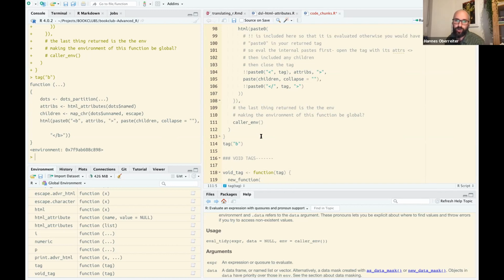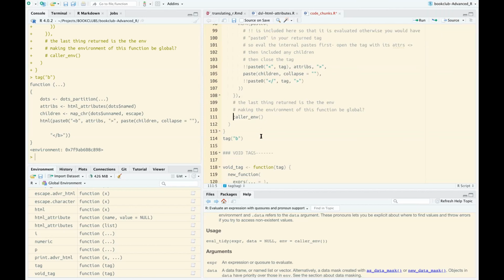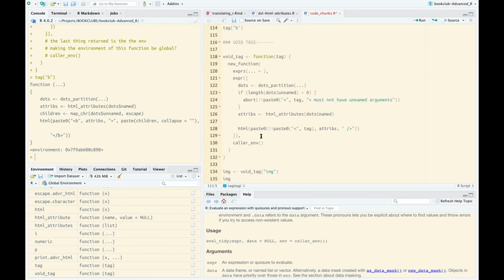So you should not see caller env here. You must think about it that you get the output of caller env here and not a function. It will already insert something. Okay, I think that's how it works. Does it maybe have something to do with down below putting all these functions into a list rather than into the global environment?